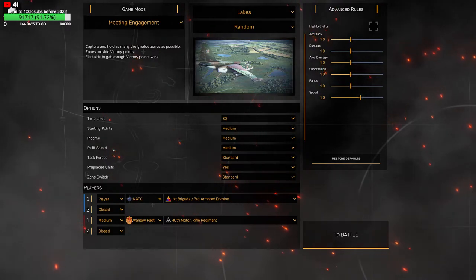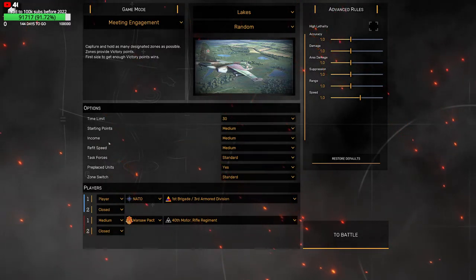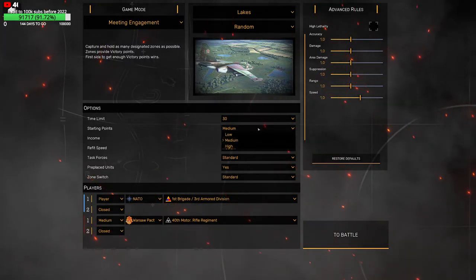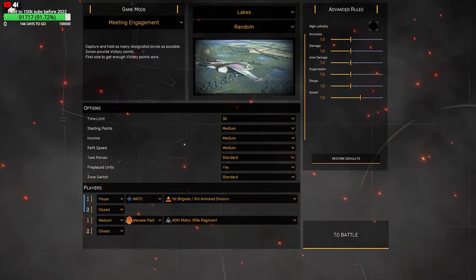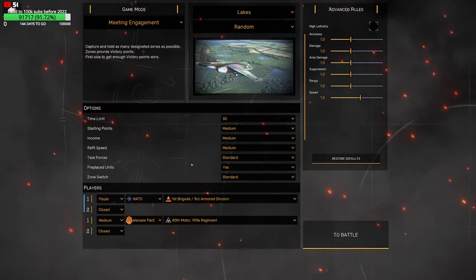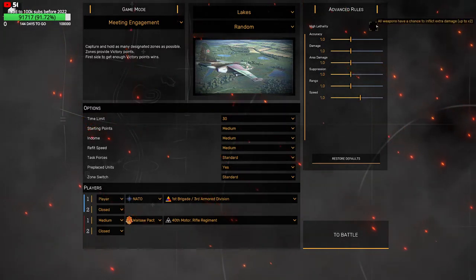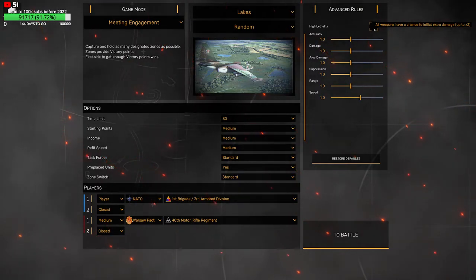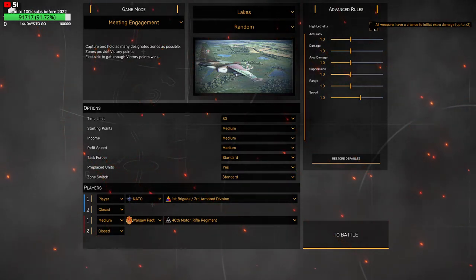A lot of these things I don't know what to do with. I'm not sure if you need to be adjusting any of the income settings, but for now it'll be fine as is. I'm not sure what high lethality is. Oh, all weapons have a chance to inflict extra damage, up to times two. Okay.